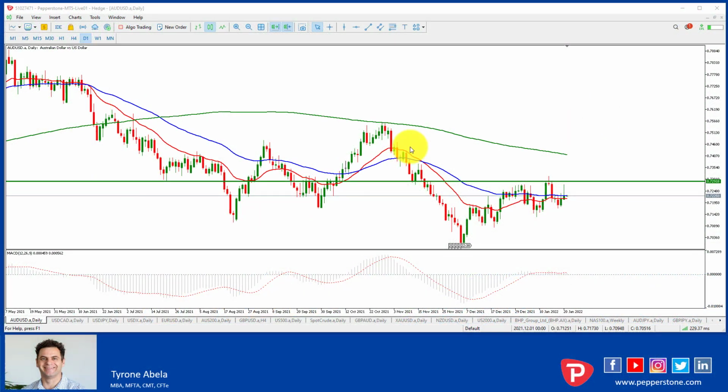All right, we'll start out here with the Aussie USD. You can see we had a big move up in the previous session, and it effectively tried to test that high again at around the 72.90 area. This is the second time that it's failed, so it's starting to look a little bit ominous around this level. We're getting a little bit of a flatlining of the MACD. As you can see here, the MACD histogram is effectively flatlining.